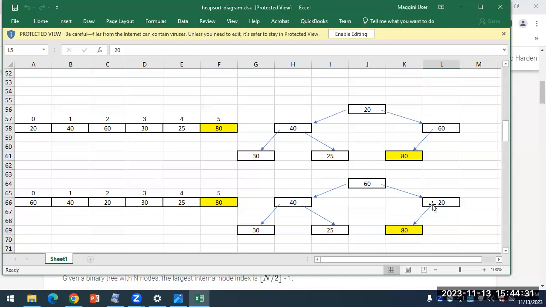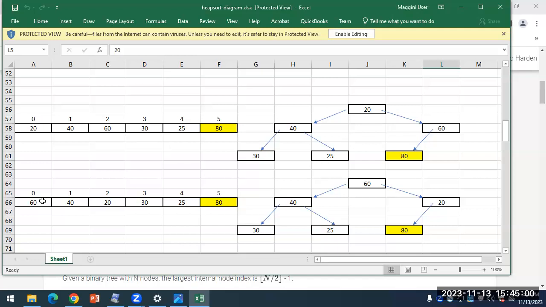So we have a max heap. Now I'm converting the max heap not into any sort of heap, I'm just sorting those numbers. There's always going to be a portion of the array that is sorted at the end, and a portion that is not yet sorted, but I still have to make sure that part of the array is a heap.